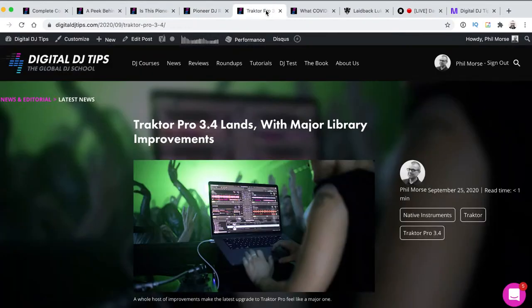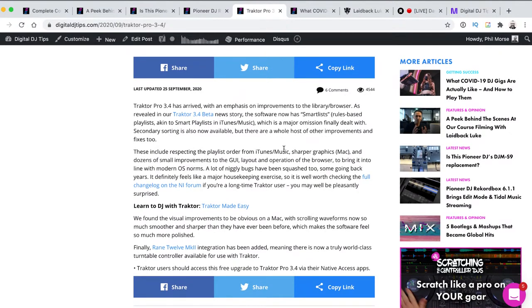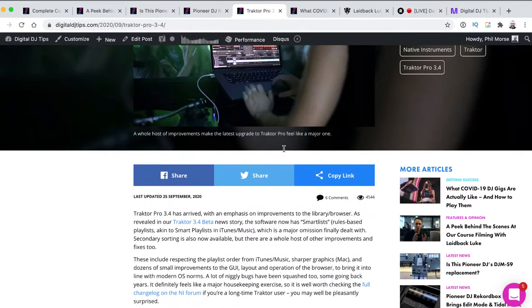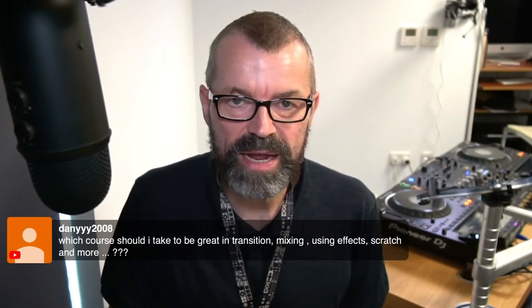And Traktor users, Traktor Pro 3.4 has landed with major improvements to the library. You've now officially got smart lists, or smart playlists, as everyone else calls them. And a lot of other things have been fixed. People often say minor fixes and stuff, but they've fixed hundreds of things in Traktor, really improved the way the library looks and feels. And if you're on a Mac, it now feels very smooth. The software scrolls smoothly. The graphics are sharper. It is quite a big update to Traktor. So if you are a Traktor user, go and get 3.4. It's worth it.